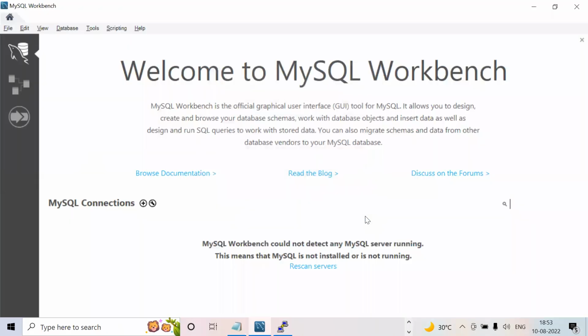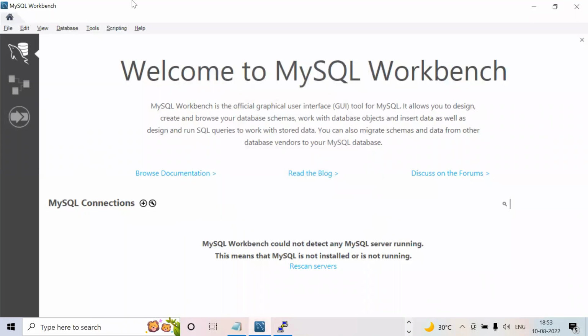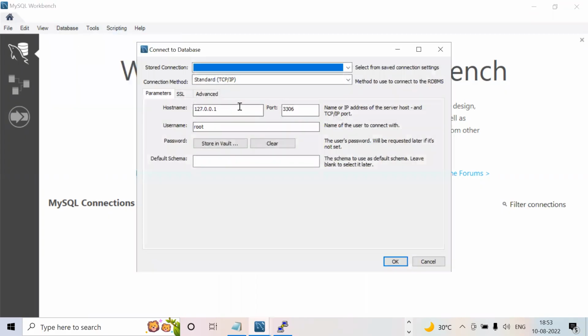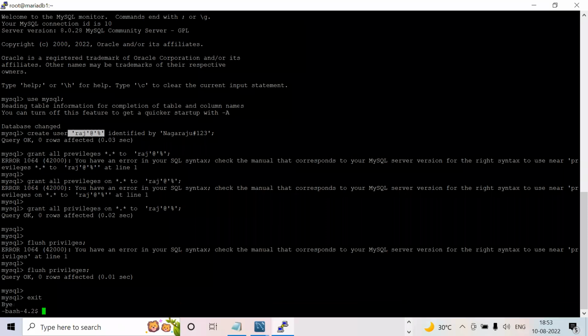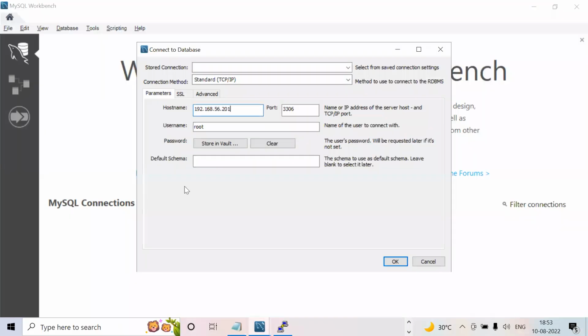Let me close it. Where is my Workbench? Here is my Workbench. Go to Database, Connect to Database. I know my server IP, I will take it from here. Exit. hostname -i. 201, right? 201, port 3306, root.